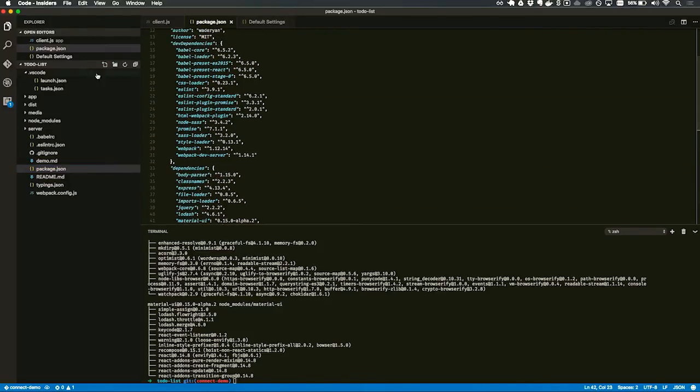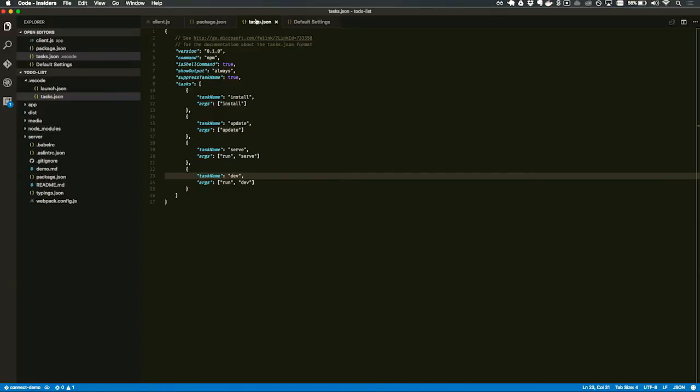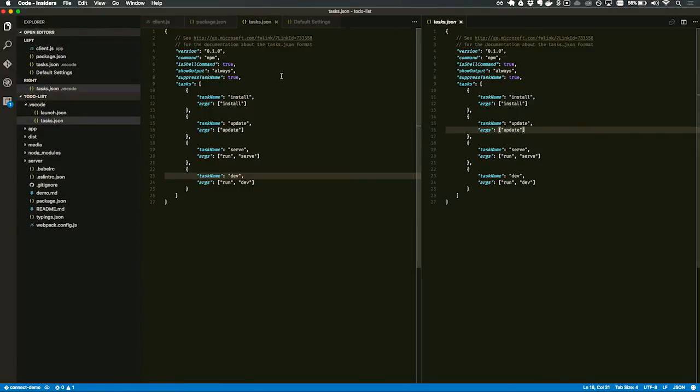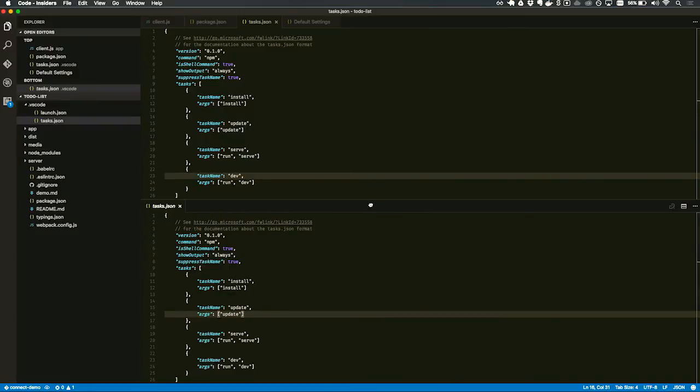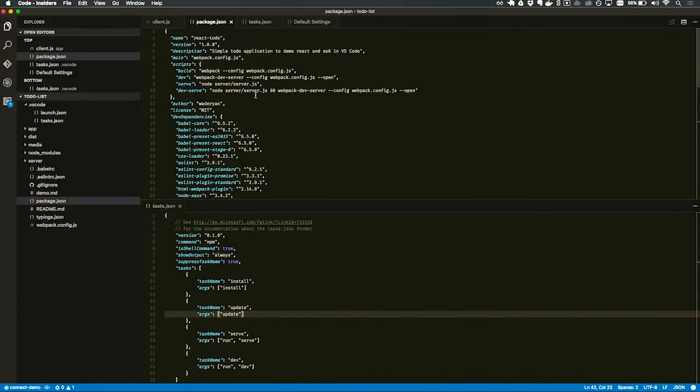If I open both of these, tasks and package.json, I can open them to the side. And if I prefer to see them horizontally instead of vertically, I can do that as well. So here is package.json, and at the bottom is tasks.json.